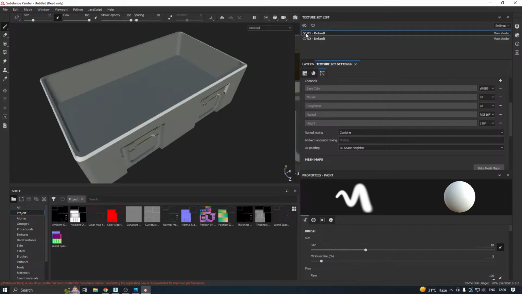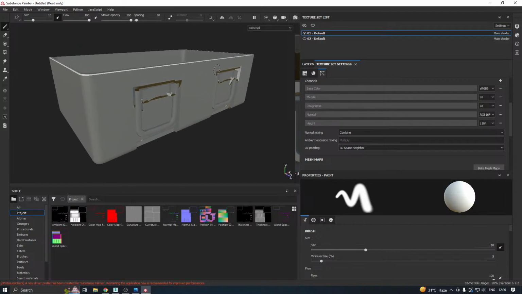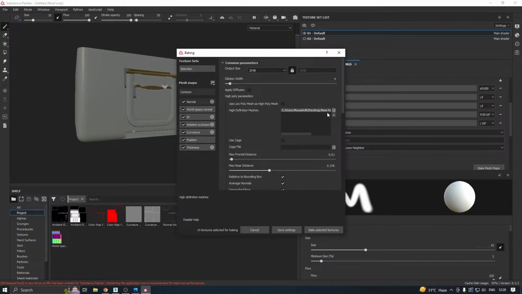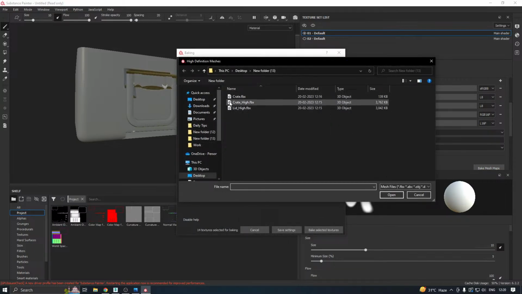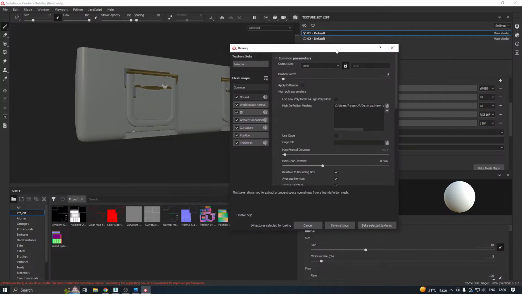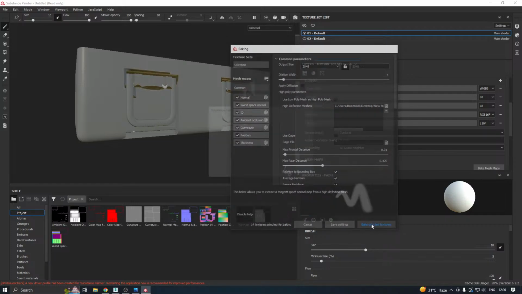This is a crate, right? See, go back, and we need to change the hyperpoly to crate. And bake it.